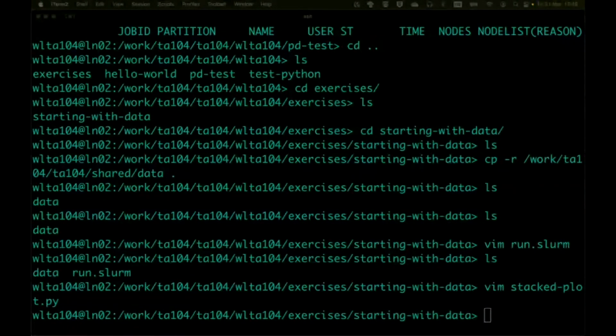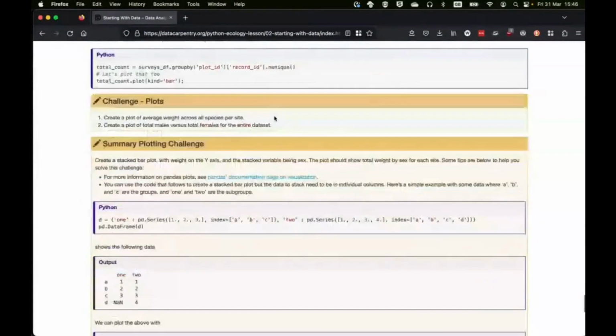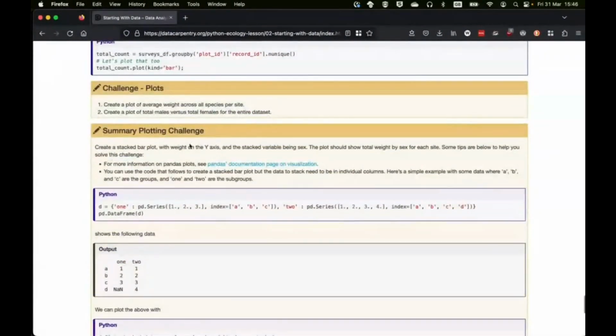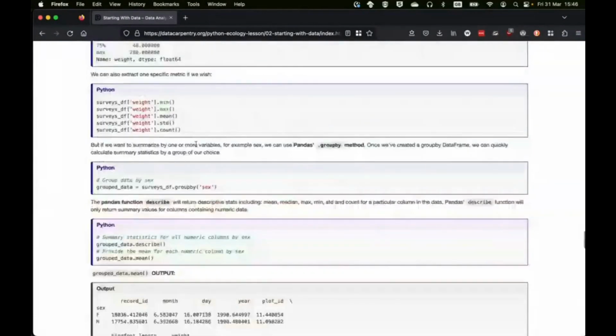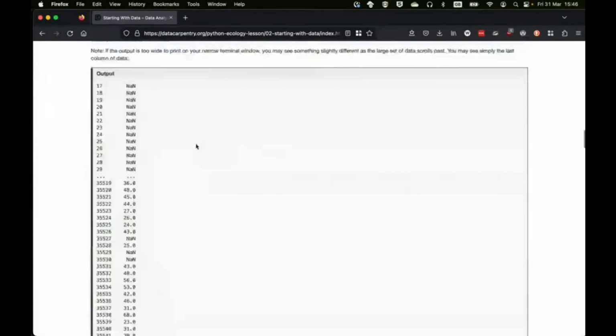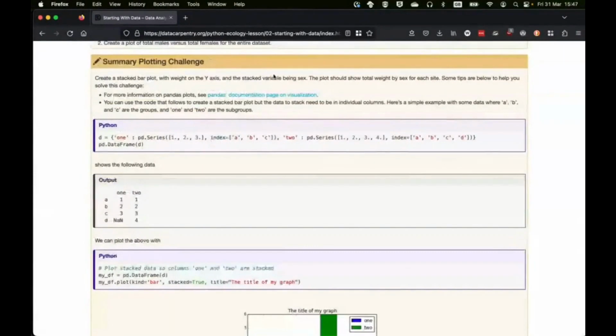Just lost my Firefox window, there we go. This is what we were aiming to do. We were trying to create a stacked bar plot, just as we've been doing earlier on in that session, as Juan showed us yesterday, where we were stacking by the sex of the measurements and showing the total weight for each site.